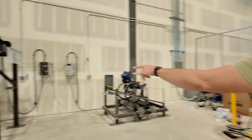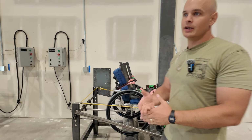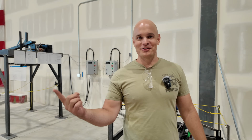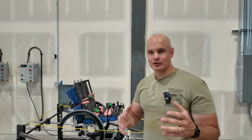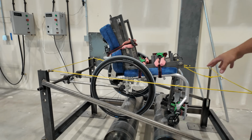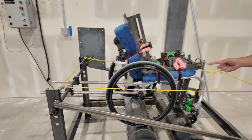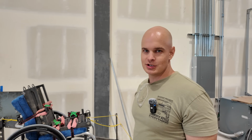And it's wild. So these are our durability testing machines, because we want to build inexpensive wheelchairs, but we also want them to be super durable. And so we have built these durability testing machines. This is a roller machine that basically simulates about 5 years worth of abuse as it's rolling on these drums. It's a drum rolling durability test machine.